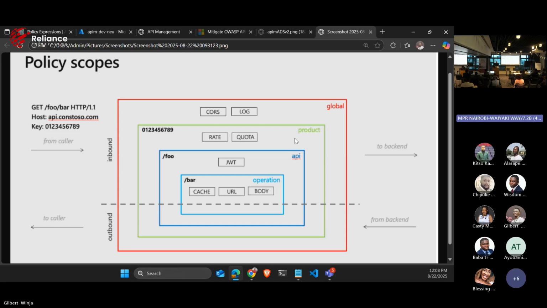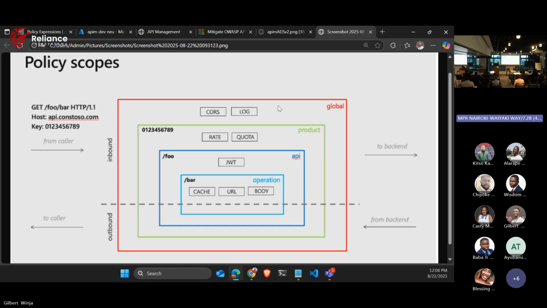So less rate limiting or none at all, the high usage quotas and all that. Then at the global level, there are policies for CORS. So it's not only that you have your front end and mobile hosted in a different domain host than where your APIM is actually running. So configure those CORS policies to allow those kinds of requests.